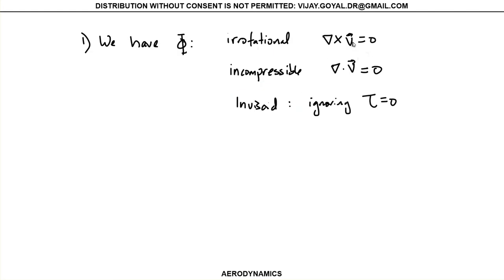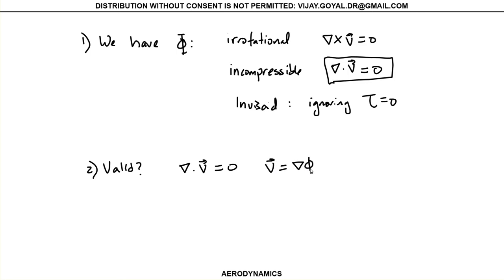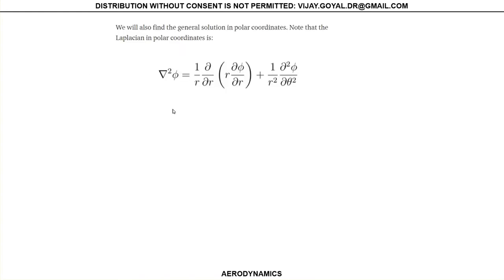To be valid, it has to satisfy these conditions, specifically this one. There are two ways to prove this. The first way, the easy way, is to show that we know this is 0, and if there is a potential flow, that means this exists. So this is equal to this, and it's equal to 0. In polar coordinates, this is the equation in cylindrical coordinates, and all we have to show is that this is equal to 0, and that will say that the potential flow is valid.